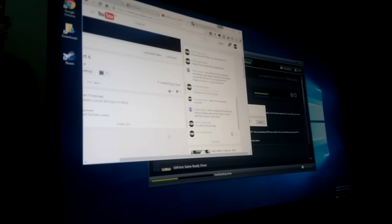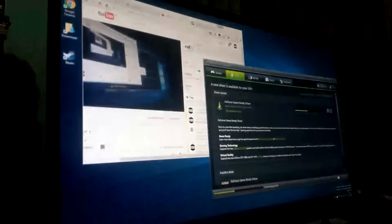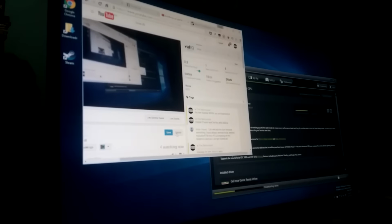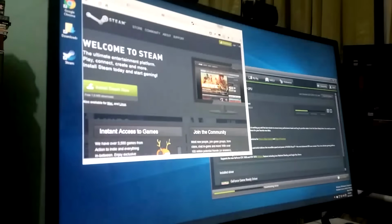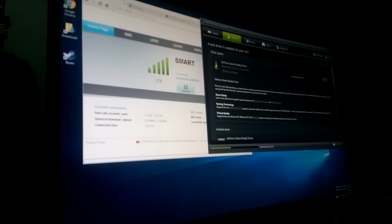This internet has gotten really slow. Really slow. What's going on? It says it's transferring. Yeah, it's transferring pretty fast. Maybe Windows is downloading updates, because I know the NVIDIA drivers aren't installing fast enough. Steam isn't installing fast enough, so something else is downloading large files. Could be Windows. Could be viruses.